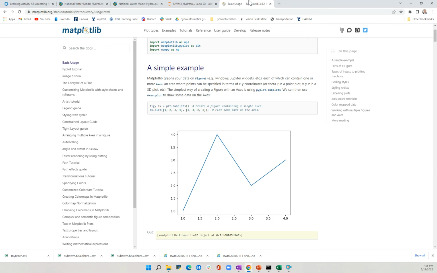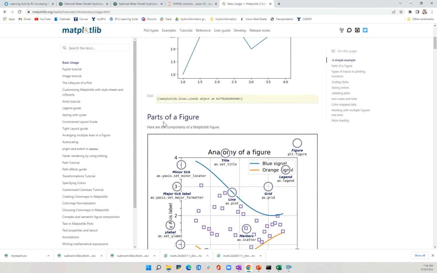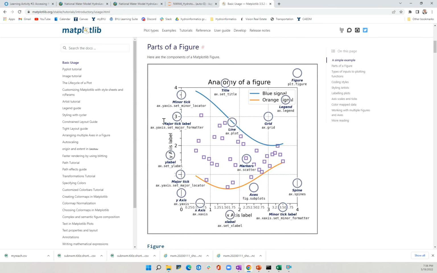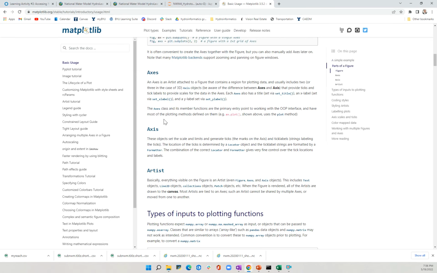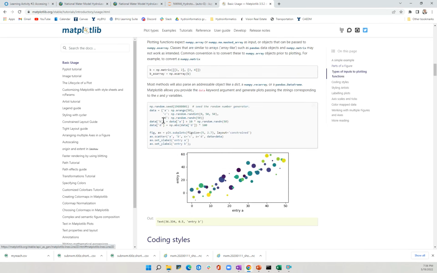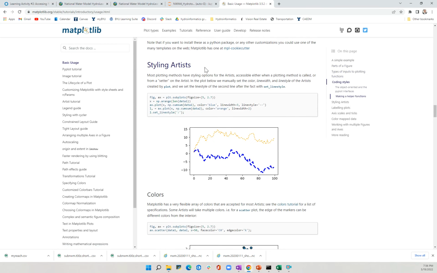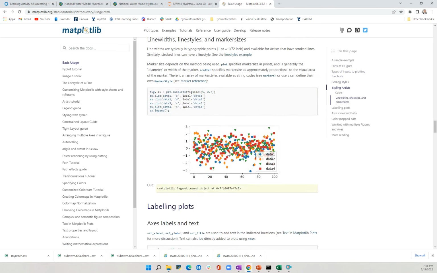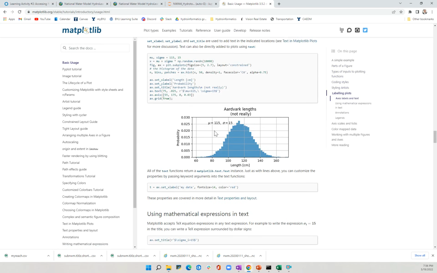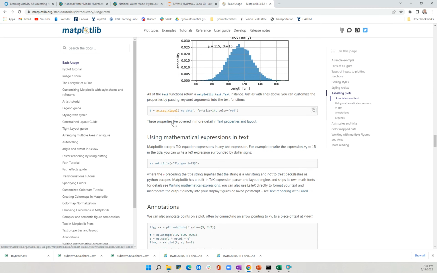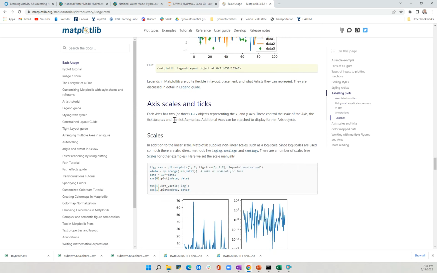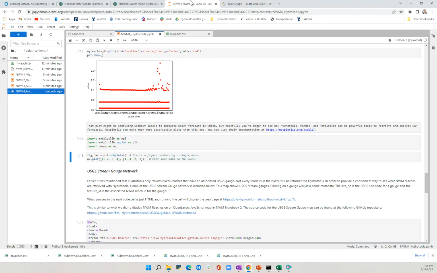So this video isn't going to go over exactly how to do it, but here's all the resources. Again, it's very open. You can do whatever you want. You can just go as deep as you want. Learn as much as you want to learn, because you can do some pretty cool things. You can make different colors, different shapes, designs with the graphs. You can make different plots, histograms, whatever you want. So play around with this.